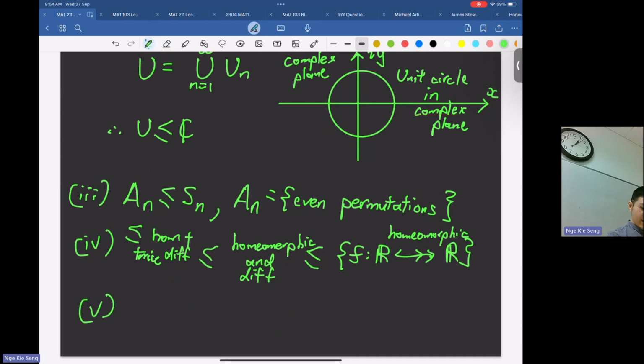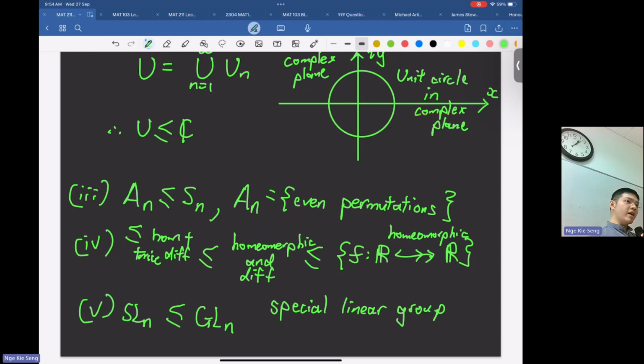And then how about GLn, the set of invertible matrices? That's one very important group you need to know to get into Lie algebra. The important subgroup is called SLn. So G represents general, S represents, want to guess? Special, yes, special. So special linear group. How special is it? You already know that in GLn the determinant is non-zero. So there must be some condition on the determinant.